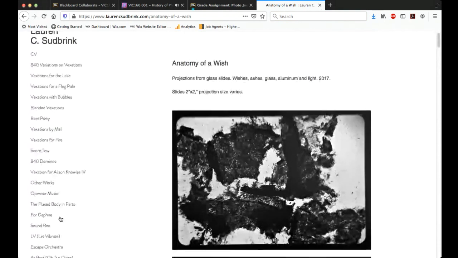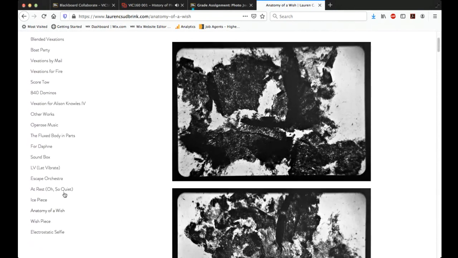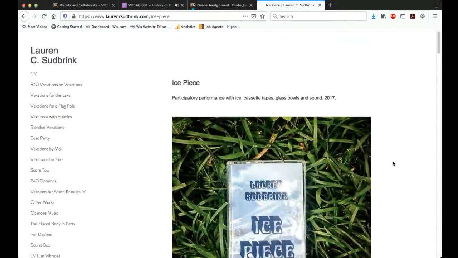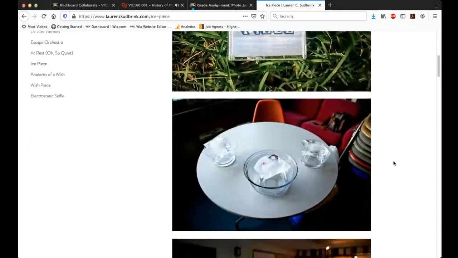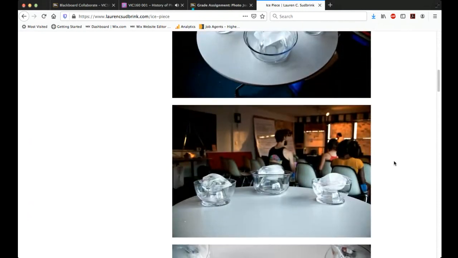Ice Piece is a good one. This one is a cassette tape, but it was for this event, and I froze all of these cassette tapes in ice.